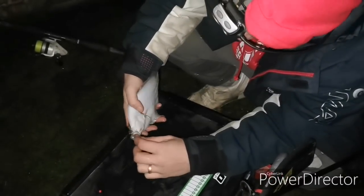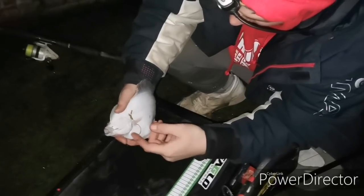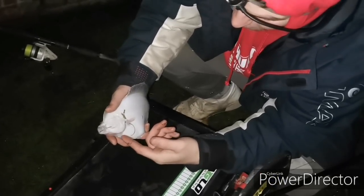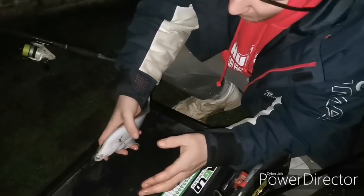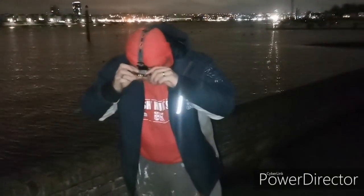Well, I'm going to have to go a bit deep with these. I'll probably pull it out through the gills. I probably won't show you how to do that tonight, but there is a way you can unhook flounders and all flatfish through the gills. But trying to do it in the wind and at night time is going to be a bit of a pain. I'd rather do it in the daylight, so I will show you that another time. Anyway, I'll bring you back when we get some more.